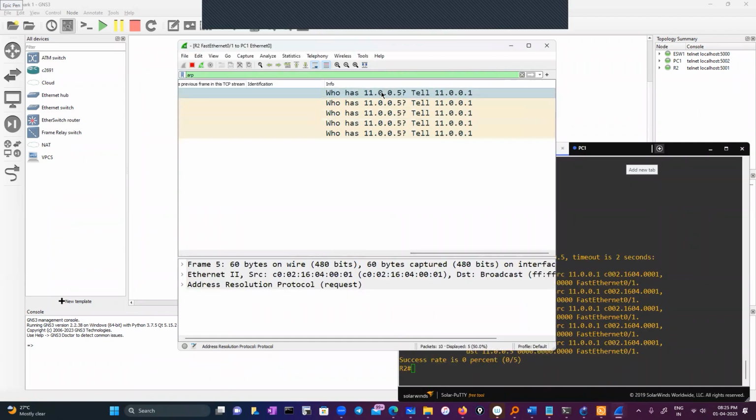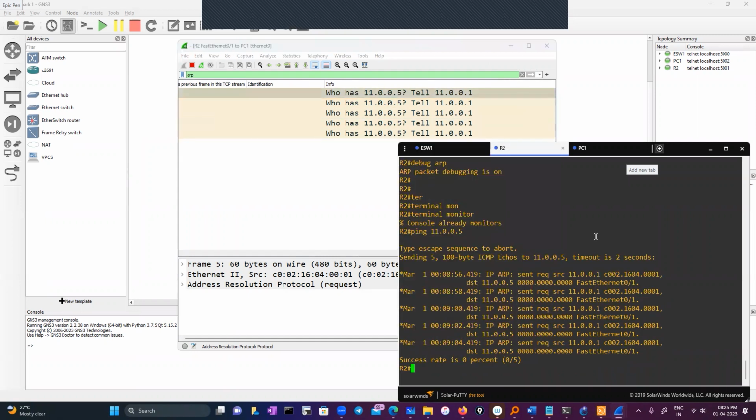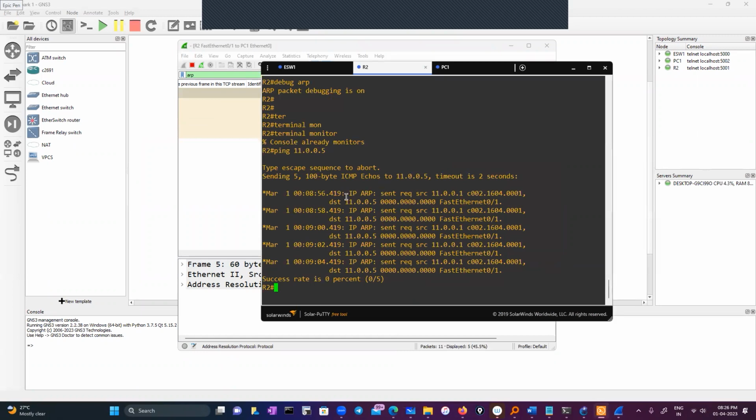It's saying who knows about 11.0.0.5. Here you can see this source has been sent with my MAC address, whereas ARP is a broadcast, so I don't know the destination MAC address. So it's all zeros. It's going to send all zeros, and it sends this on FastEthernet 0/1.